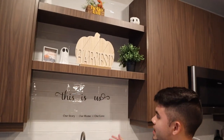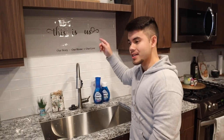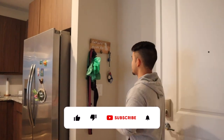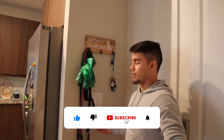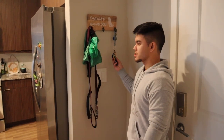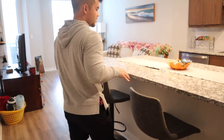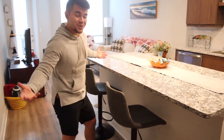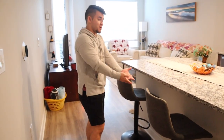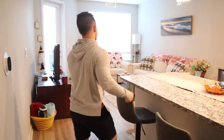Got another plant there, more Halloween-themed decorations, and this cool wall sticker that says 'Our Story, Our Home, Our Love' — that's awesome. At the entrance, we have a dog leash hanger where we hang the leash, poop bags, and keys. I bought two bar stools to put on the end of the kitchen island to eat. We honestly don't use them much — we like to just stand while eating — but they're mostly there for guests.